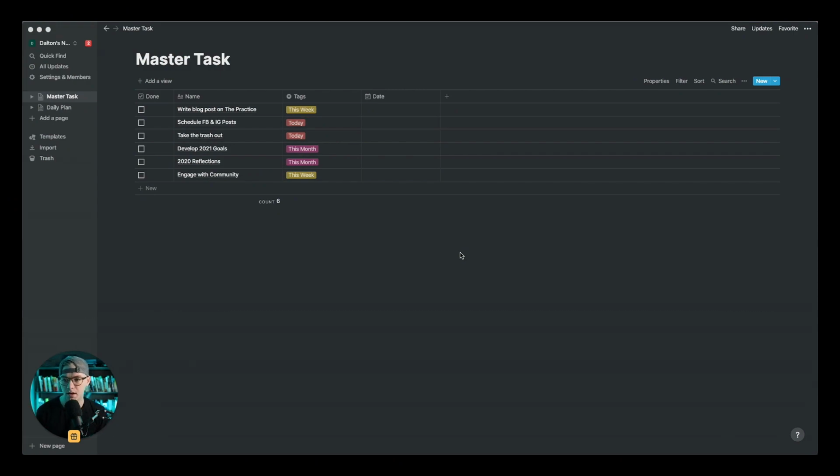This is very simplified from my other video that I've made. It's just a done column, and then you have the name for the task, and then you have the tag. So this is really going to be important, and you can do this however you want. Maybe week one of the month, week two of the month, or this quarter, this year, this week, today, the next 2 days. Maybe you could do Monday, Tuesday, Wednesday, Thursday, Friday of the week. However you want to structure your day and plan it out, that's what you want to do for the tags.